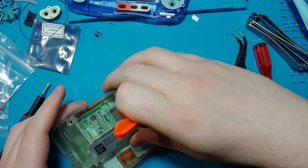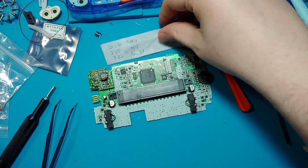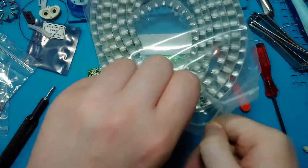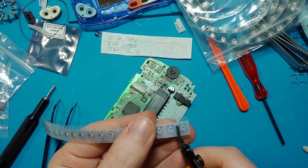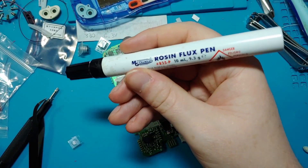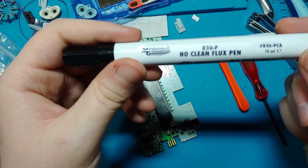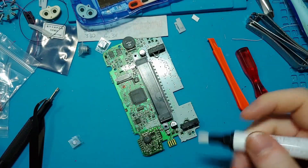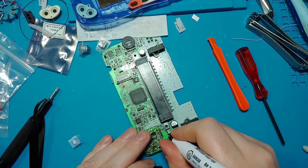To get started, take the whole thing apart. Remove the motherboard from its shell. Check your boo-boo notes for the capacitor list. Check that the capacitors are roughly the same size as the ones they're replacing — a little deviation's fine, but you don't want to go overboard. Normally I use this flux, but it is not no-clean — it is do-clean flux — and I happen to have this new no-clean flux. I'm very happy about that. Get yourself some no-clean flux if you don't have some; I assume you don't have to clean it. That's the whole point of buying it.